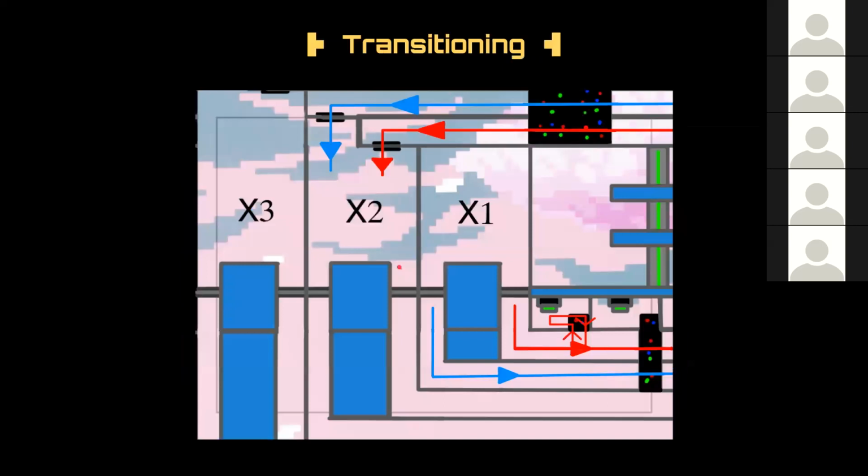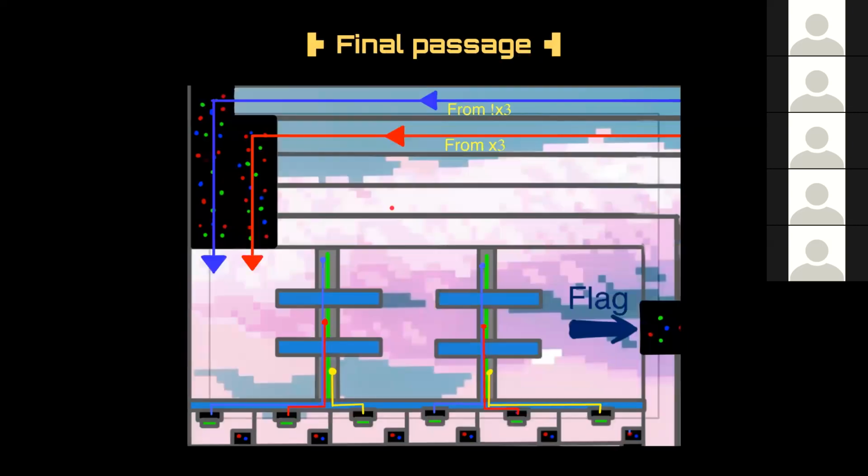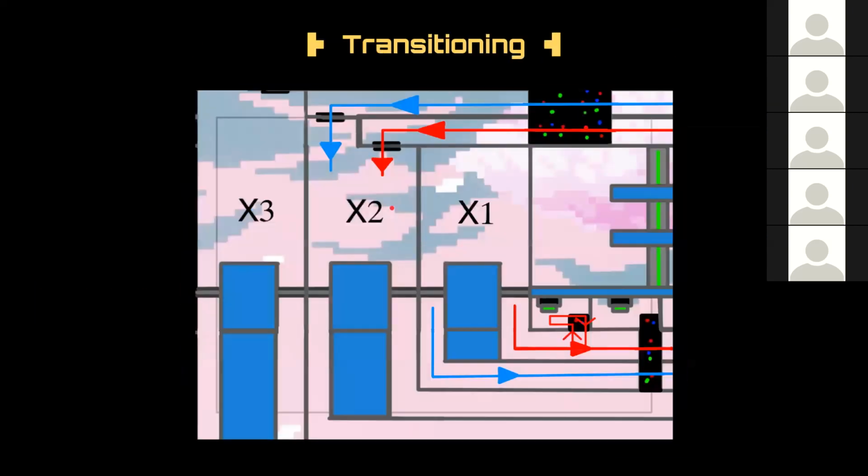Next slide. So now, how does the game work? We spawn at x1, choose a value for it, pass through the tunnel, and then end up at the starting point of x2. We repeat this until we end up at the last variable. That is, you start at x1, press the button, come down, cover all the path, and drop from the top of x2. Now, what happens when you reach the last variable? Where do you go from there?